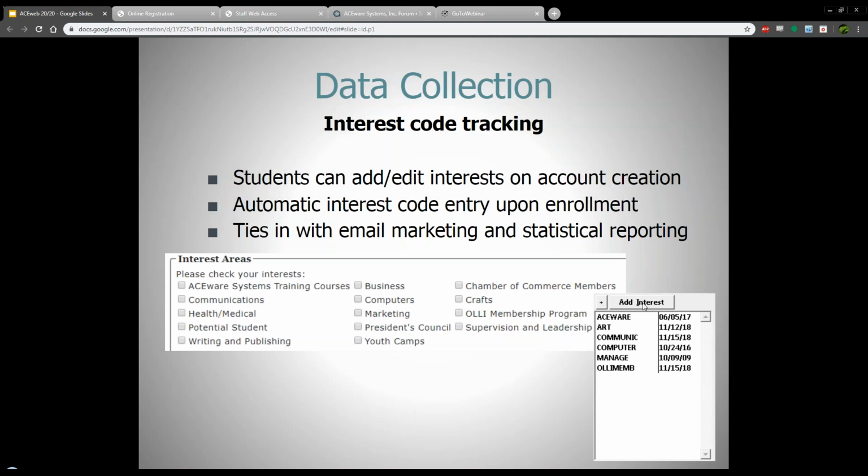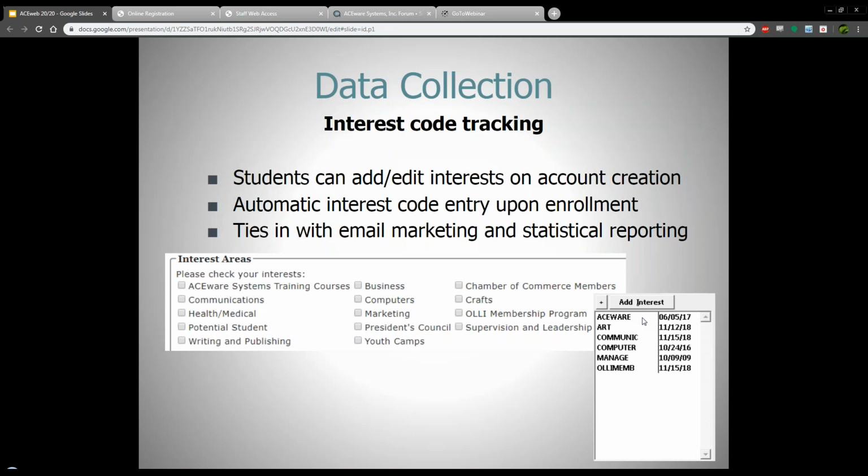So you can see in my example, can you see my mouse, Sharon? I sure can. Awesome. So yeah, you'll see on their main name screen tab what interest codes they have selected. So this could have been ones they've added from their profile, or it could be ones that they obtained by taking a course in that interest area.